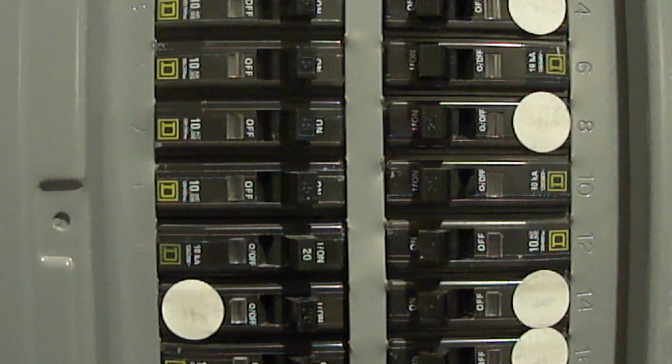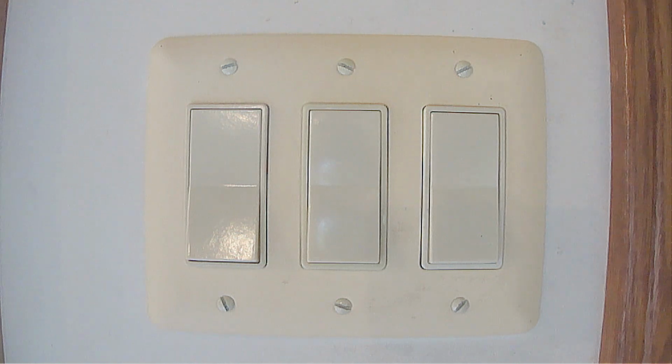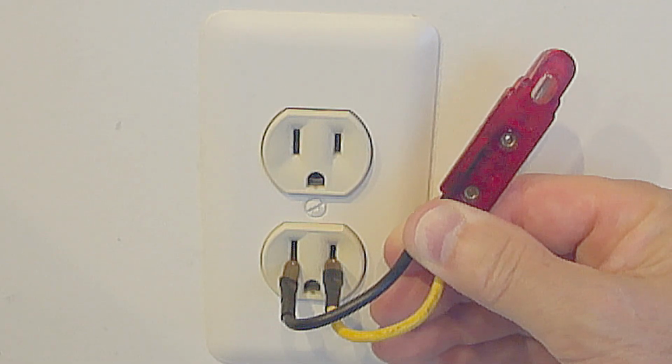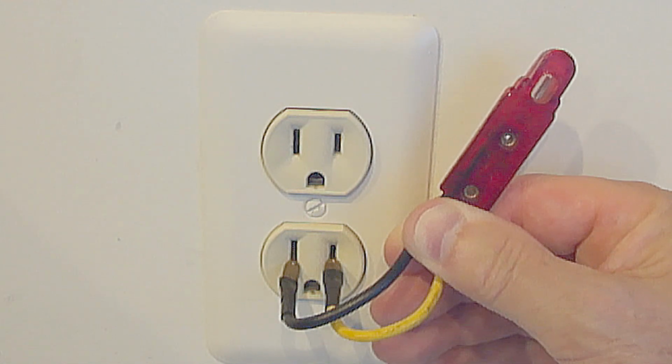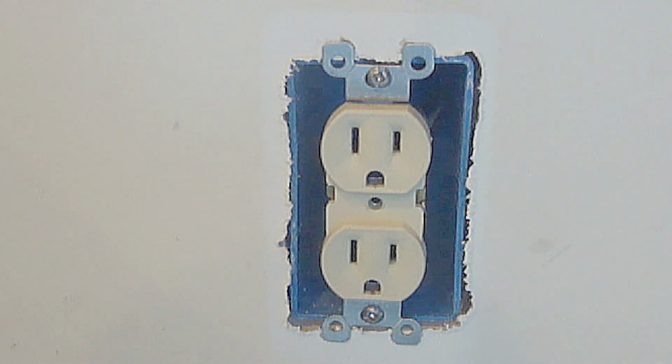Before I go any further, if you're going to work on a switch or outlet that's already connected to a breaker panel, make sure you first turn off the appropriate breaker. And double check that the voltage is turned off by turning on the switch, or by checking the outlet with a voltage tester, or by plugging something into it that you know for sure works. After turning off the appropriate breaker and double checking that the voltage is off, you can then remove the faceplate to gain access to remove the switch or outlet.